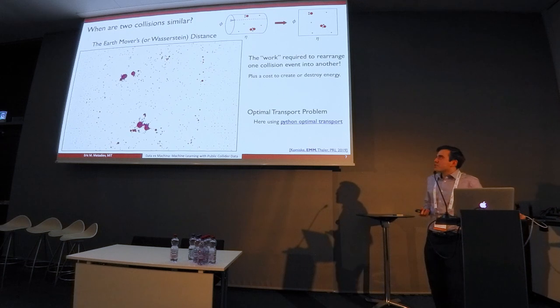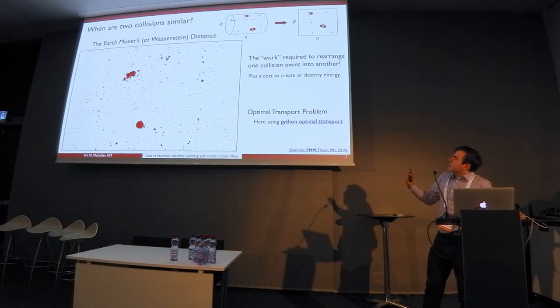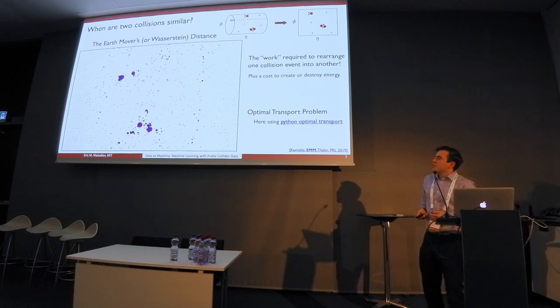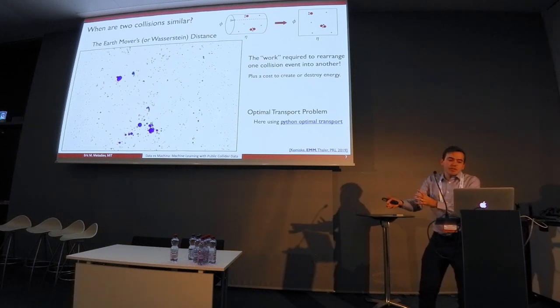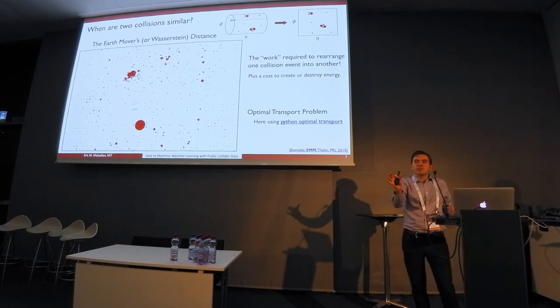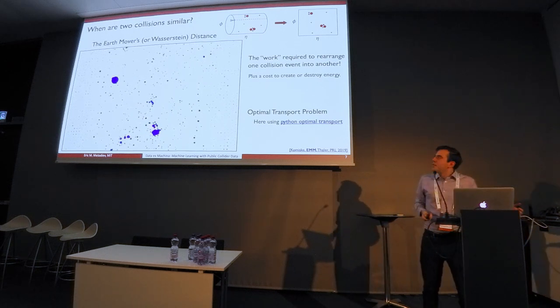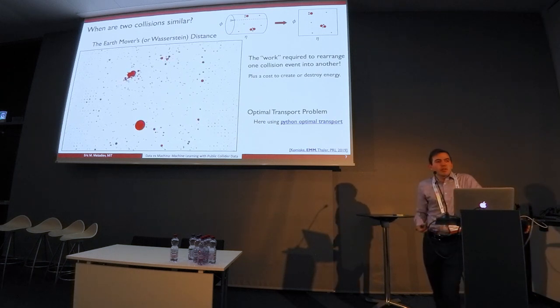And one very popular answer is this Wasserstein, or Earth mover's distance. So taking this back to physics, it's the work that's required, sort of energy times distance on this cylinder, to rearrange the red event into the blue event. And the less work I have to do to perform that rearrangement, the closer these two events are. And the more work I have to do, the farther these two events are. So that gives me my metric that unlocks for me all these interesting unsupervised learning techniques that I might want to apply.